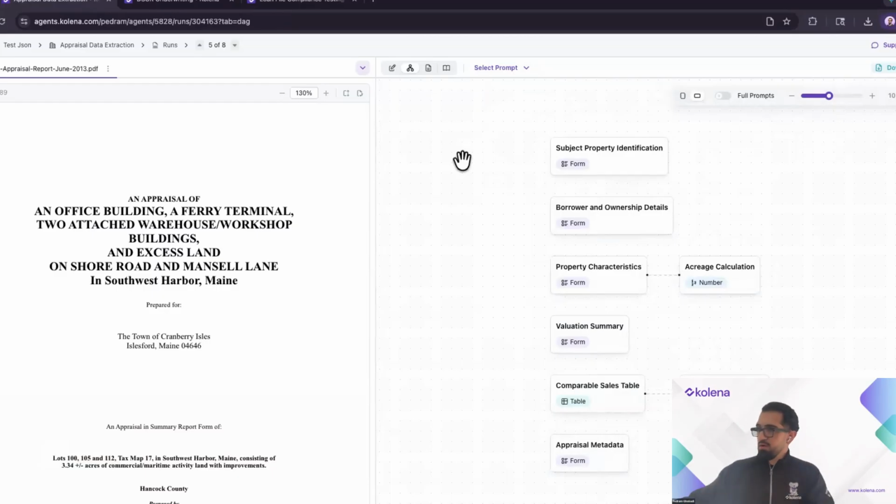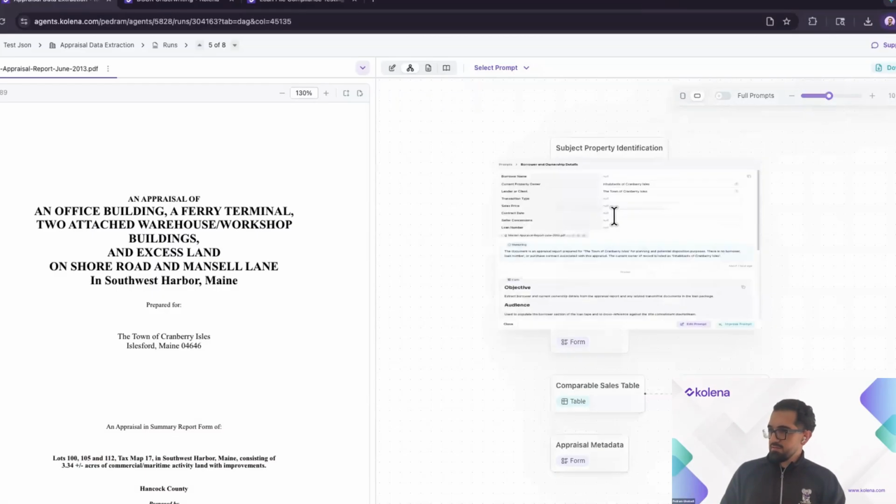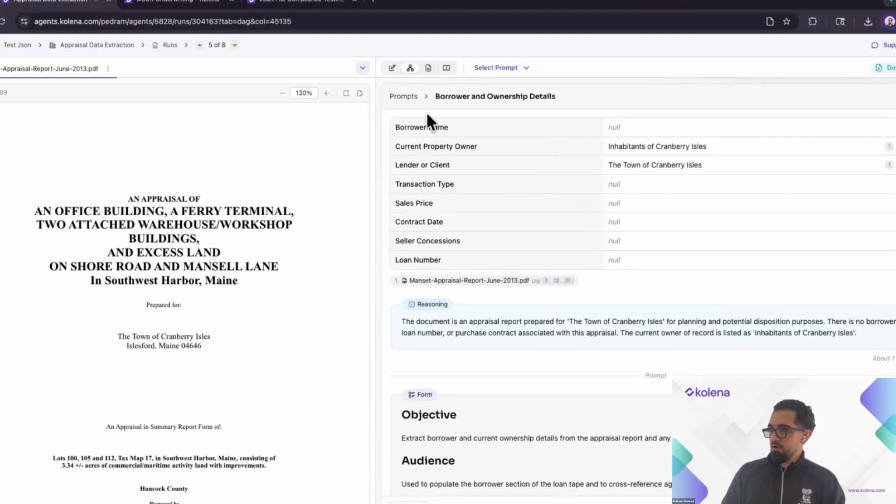No? Now, I can go down to the list here. The borrower and the ownership detail is being extracted. One thing that you'll see, the platform doesn't produce data out of the blue. It's either extracting the data or not. If it doesn't exist, it's not going to generate random information. That's another thing that you can't really rely on other tools. We have a lot of fail safes to make sure we don't produce hallucinated data. Here, the platform couldn't find the sales price.